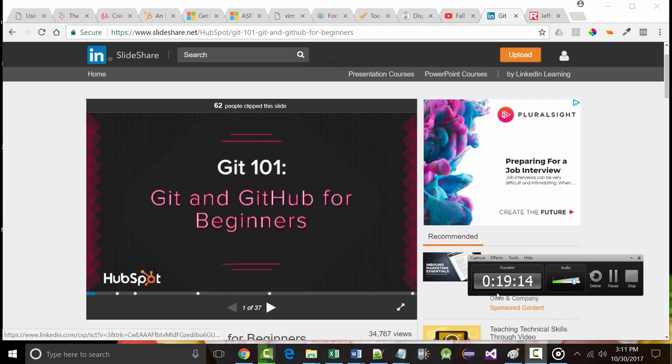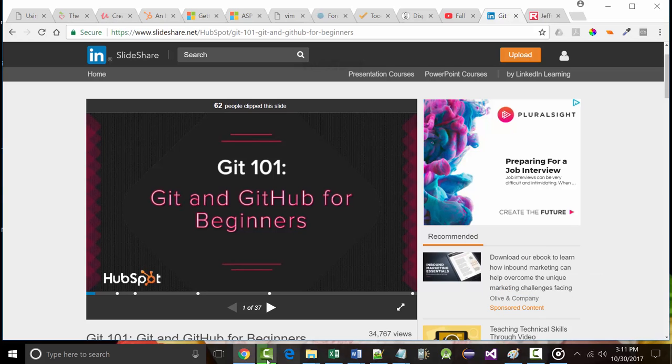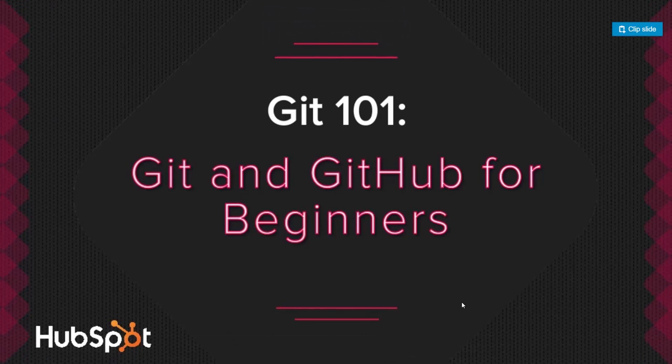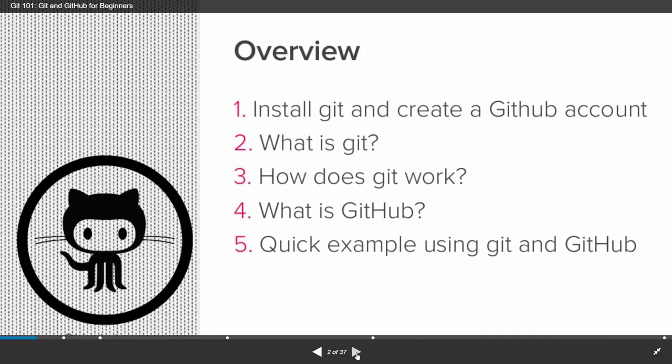All right, so what I'd like to do is to talk to you a little bit about what Git is about. I'm going to go through this, but I'm not going to spend time on every slide. This is from SlideShare, and I just want to hit a couple of the high points that are in here, all right? They have this goofy little thing in there, but I guess that's their mascot. So let's talk about what Git is and what GitHub is.